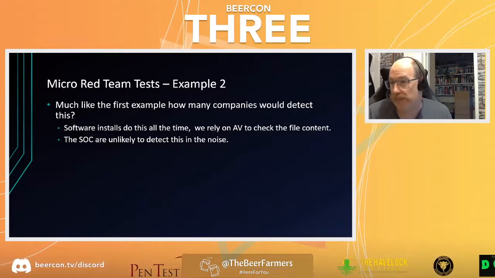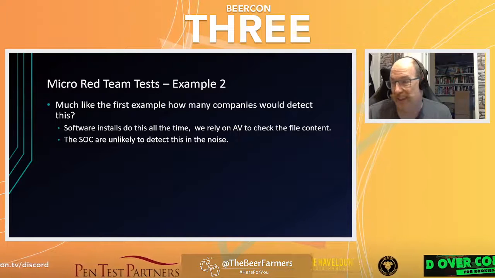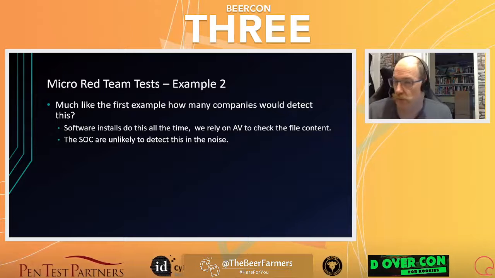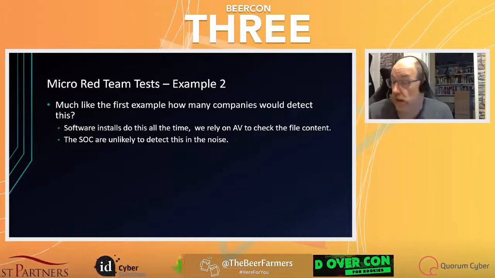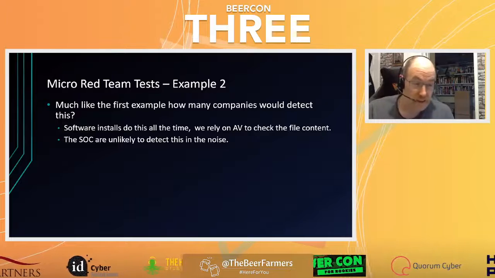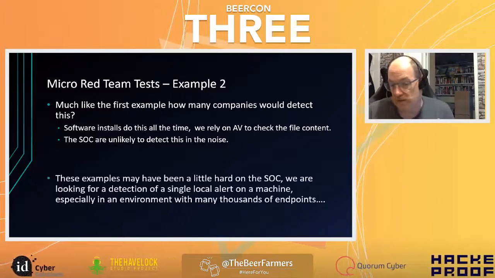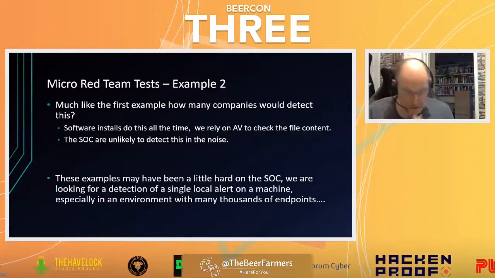Software, we rely on the antivirus to check that the file's not malicious, but we're missing the non-malicious files that could be malicious. And again, I don't think SOCs are ever going to detect this in the noise. And yeah, I know what you're probably thinking: I'm being really bad on the SOC. So we're looking for a local alert on a machine that's potentially in amongst thousands.